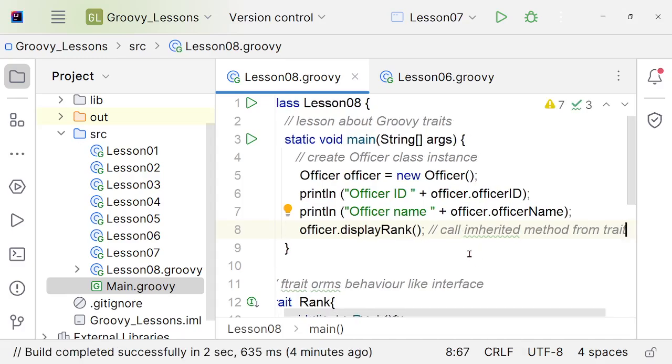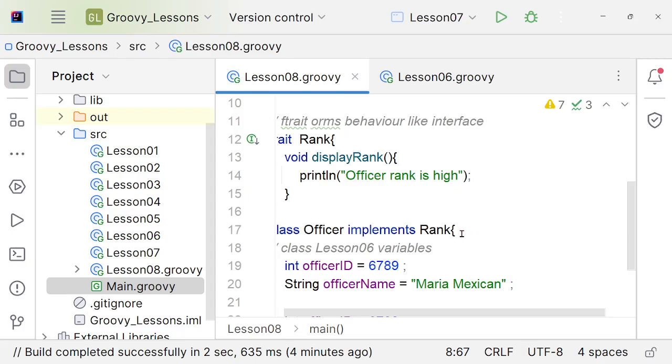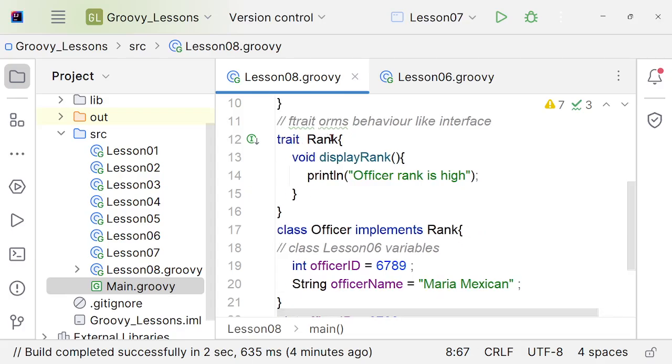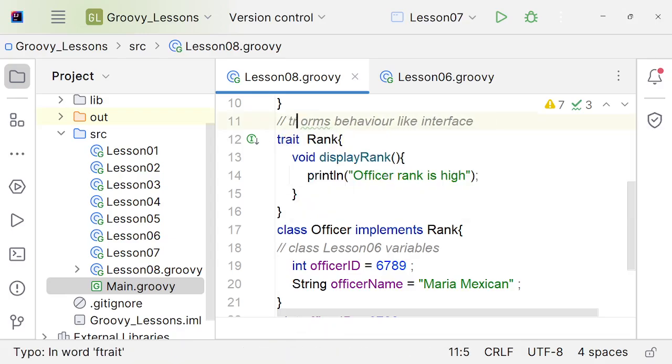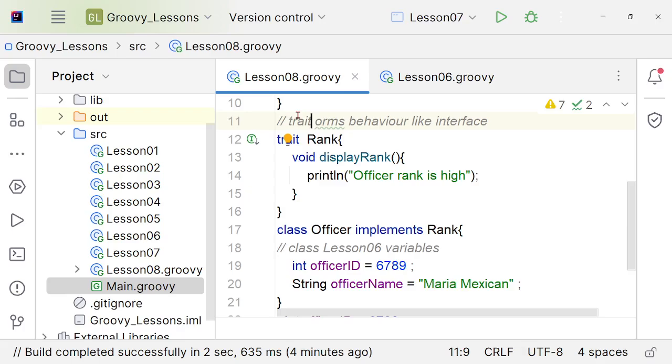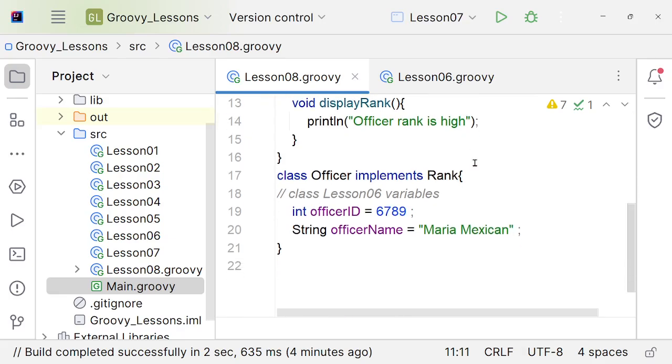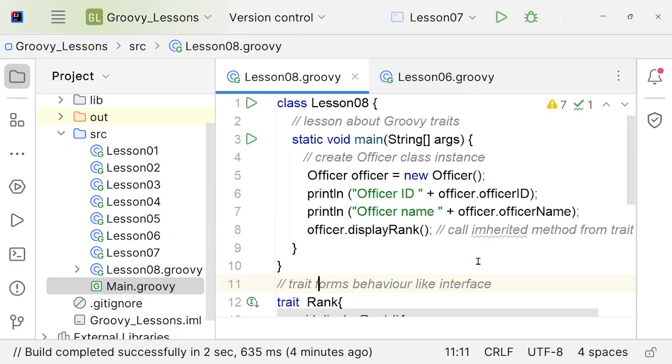Call inherited method from trait. Okay. So trait rank, trait bonus behavior like interface, officer. Okay. Let's execute it.